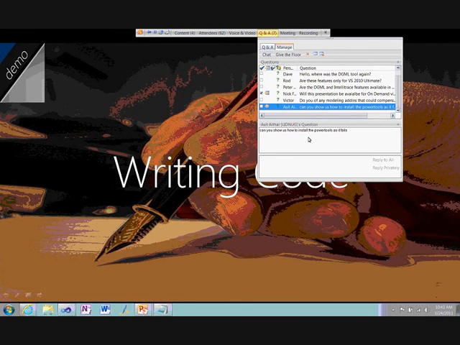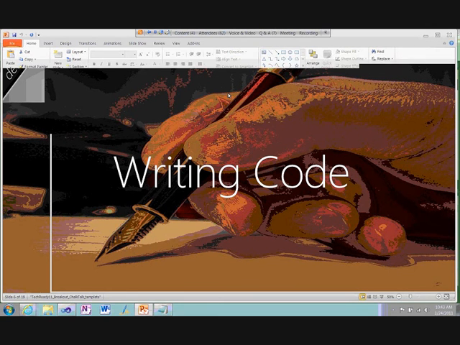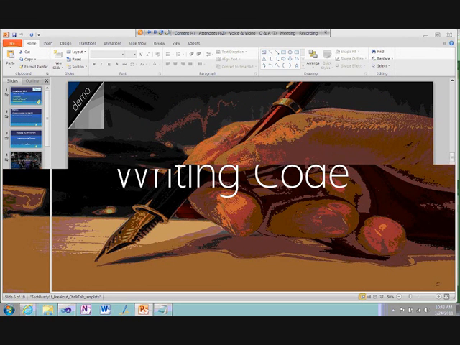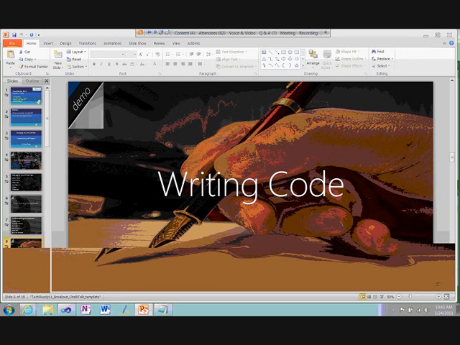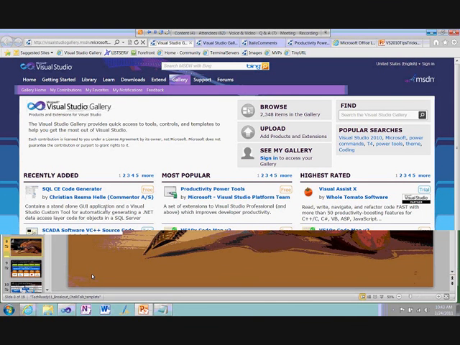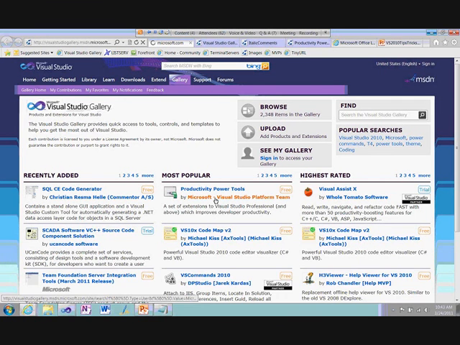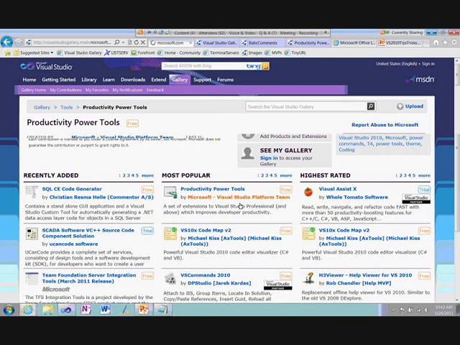Can you show us how to install the Pro Power Tools if it fails? That's a bummer. I actually just installed the latest update last night, so let's see what was going on there. A couple ways you can do it. One would be to come over to Visual Studio Gallery. Here I'm just on the main page, and if you go to the Most Popular tab here, you'll see Productivity Power Tools from Microsoft. I'll click there, and then it's just this download button here. And that'll download into your, I'm not sure what it's going to do because I already have it, or actually it will detect that I already have it installed.